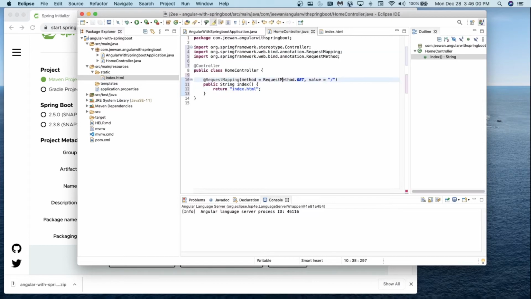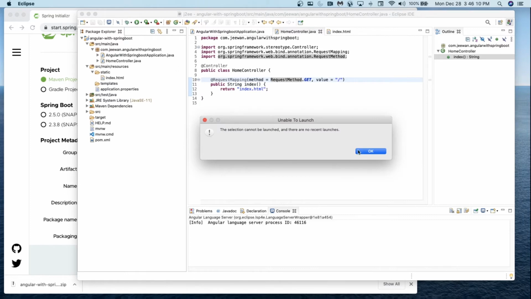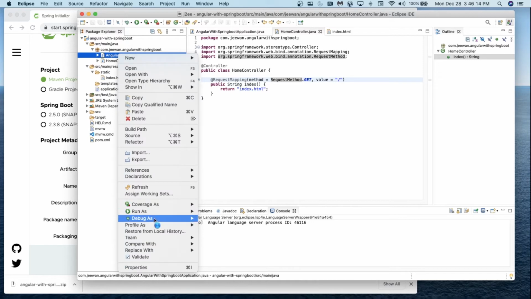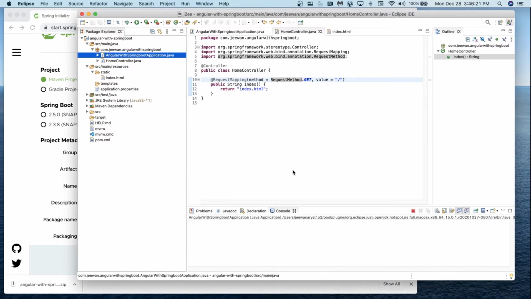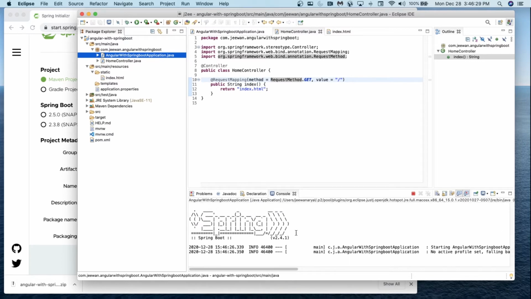And just to run the application, we can simply go here and click the run button. Then we can just run a Java application. Now you can see here in the console it is starting our Springboot application, and it's going to run the server.